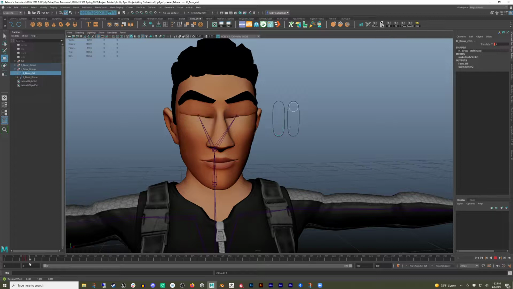So now you can see it's blinking over a 2-frame period, and then maybe I'll give it a few frames to ease out, like that. Hit S again. So it takes him a little longer to open his eyes.